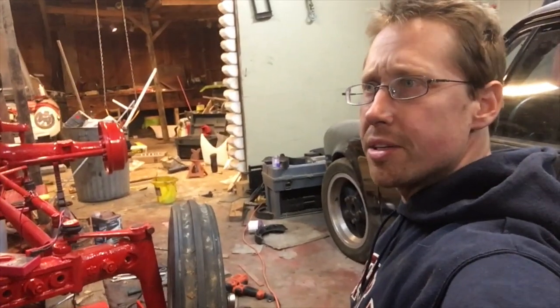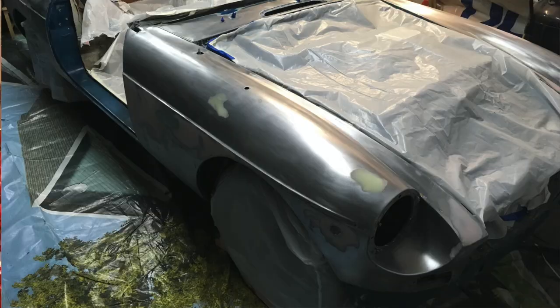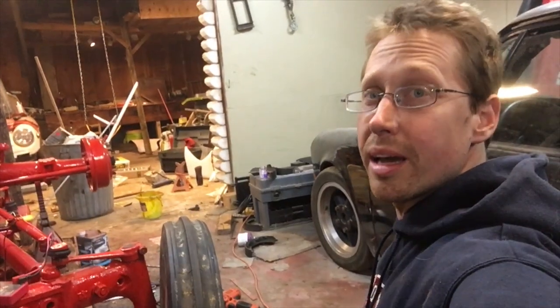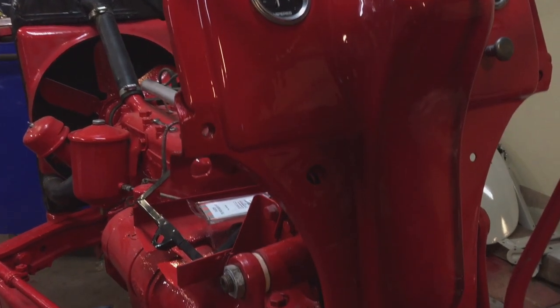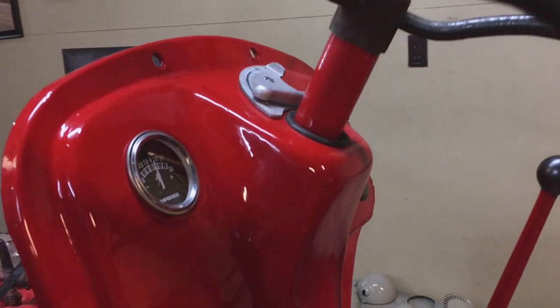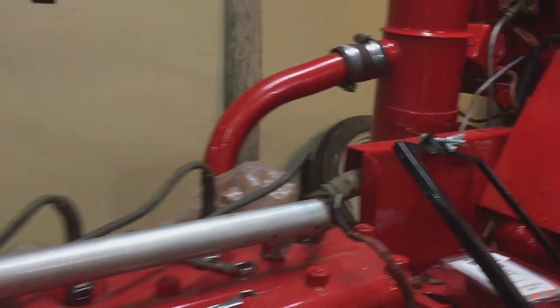The other issue at hand is with all my other restorations with cars, I've never been able to go all the way with them, stripping a car completely to the bare chassis. Whereas with this, it has been simple enough that I can do what I believe is a comprehensive enough repaint. And since we're doing that, I don't have any excuses to say, well, it's good enough because of the rest of the problem. Every nut has to be painted. Every wire has to be routed well, cleaned up, and in a nice loom. Every radiator hose clamp has to be positioned and repositioned just right.